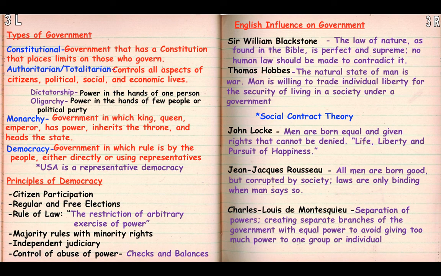Montesquieu came up with the idea of the separation of powers. He studied a lot of different governments and decided, oh my gosh, people are so power hungry and so aggressive. These governments keep falling because everybody's trying to get power over somebody else. Someone becomes too power hungry, they get out of control, and then somebody else has to take them over, and it's just a whole thing. So what if we created, in our case, three separate bodies that all have the same amount of power to avoid one group or individual, like one person or an oligarchy, getting too powerful and too aggressive.